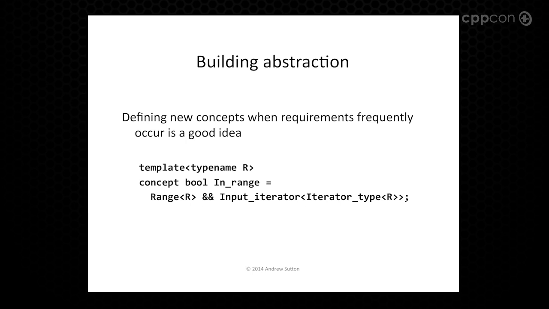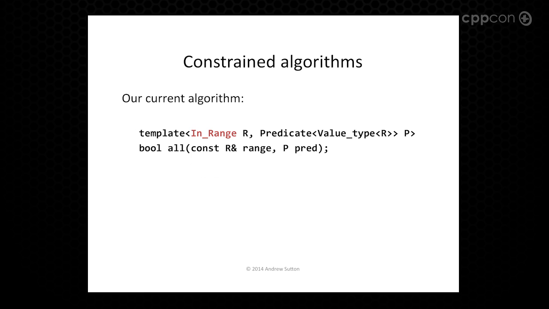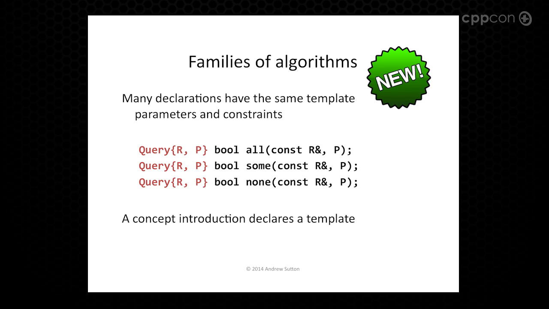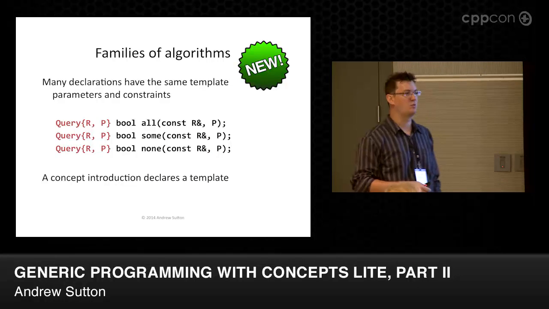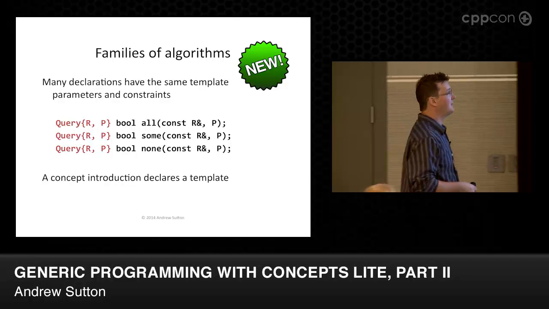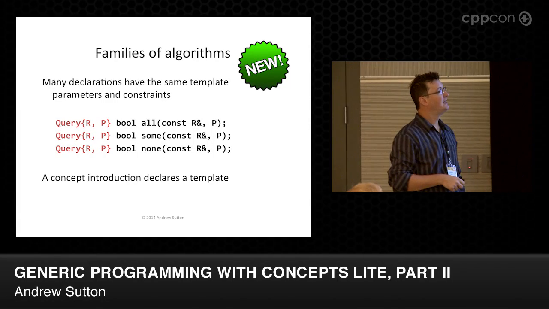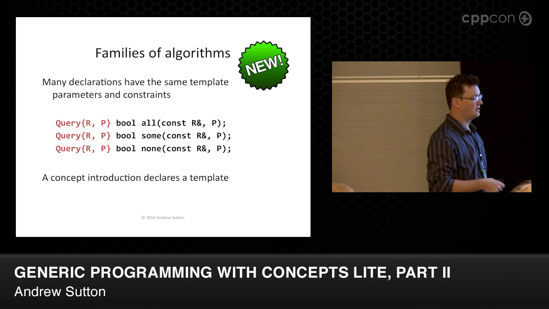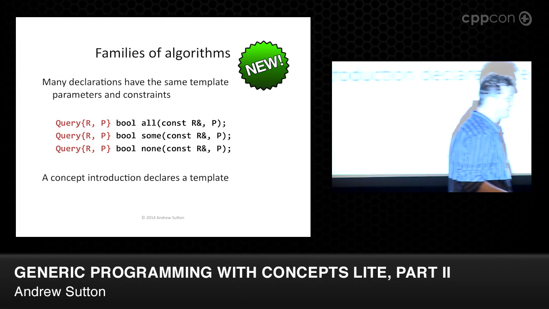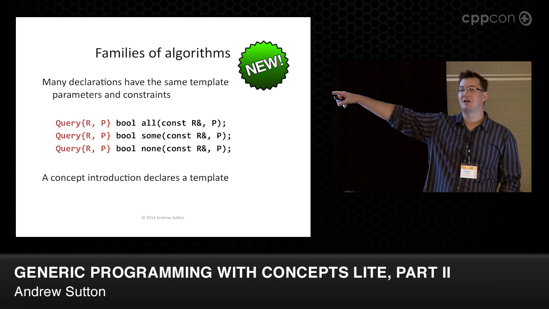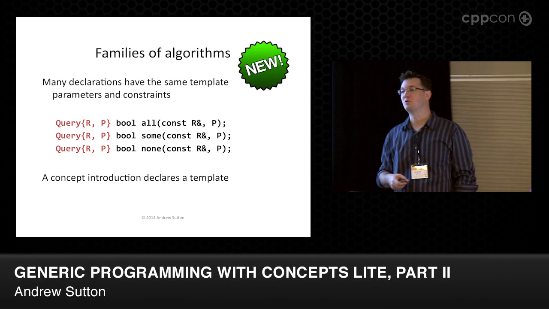Sometimes we have lots of algorithms with exactly the same kinds of requirements and template parameters. So we figured: why bother continually re-declaring the same stuff over and over again? We went ahead and added notation that allows you to essentially reintroduce a concept or constrained set of template parameters — that's concept introduction. Here, 'query' is a concept declared as a function with parameters R and P, requiring R to be an in_range and predicate. This declaration of all_of is actually exactly equivalent to the expanded version. When you introduce a template through a concept introduction, you end up re-declaring all the template parameters locally, and then the entire concept name acts as a constraint on those parameters.